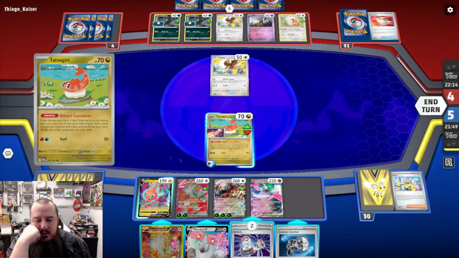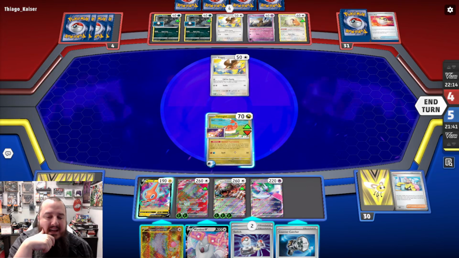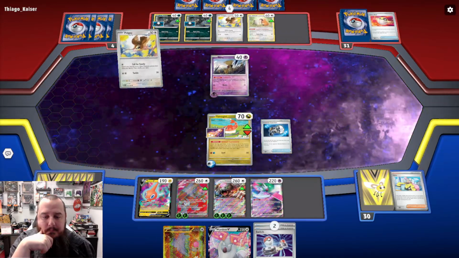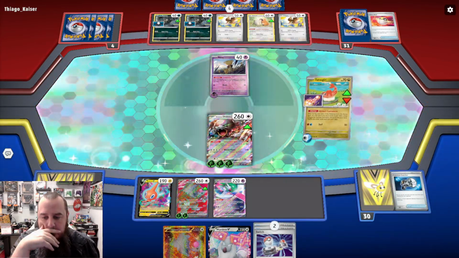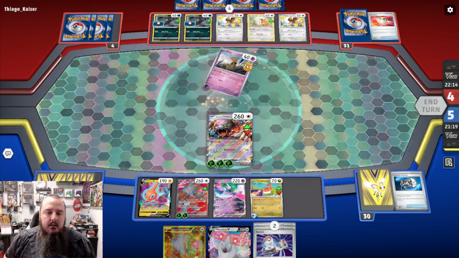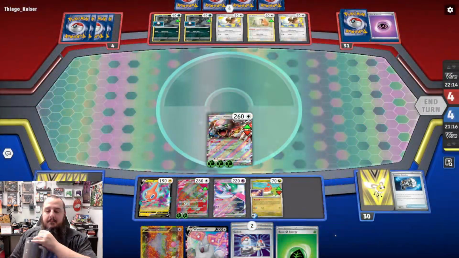Okay. Ooh, we do have Counter Catcher. Do we need to get rid of that Abra? Counter Catcher up the Abra. It's the only thing with energy, right? And Blood Moon. Kaboom! Kapow! Take that, Abra. And we're now tied on prizes, which is where we want to be, right?